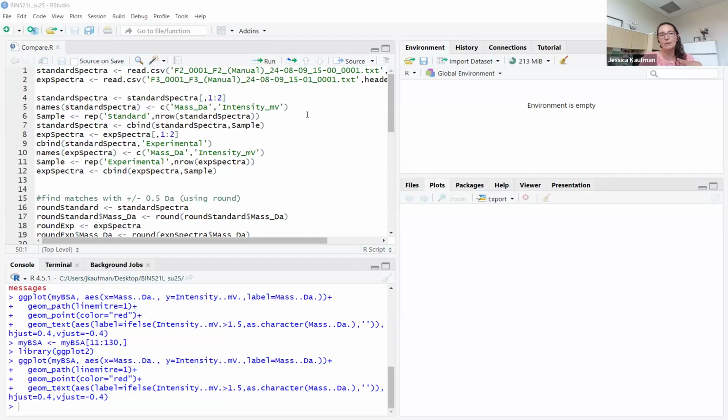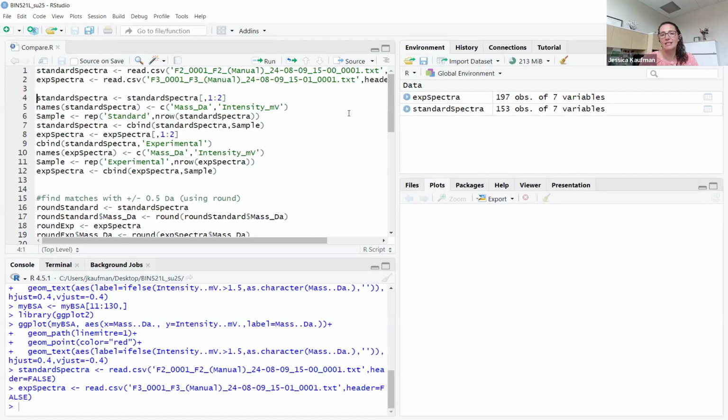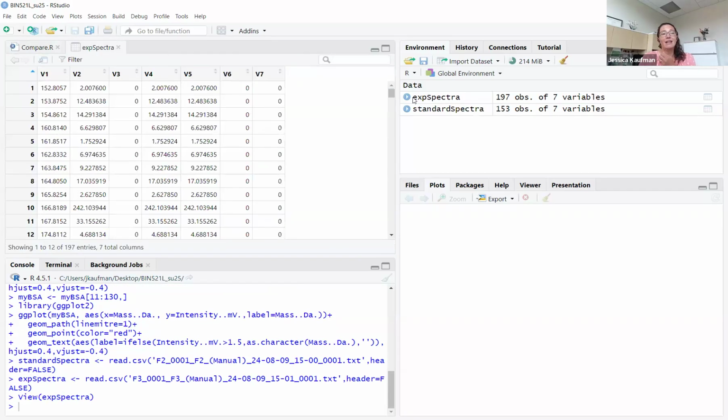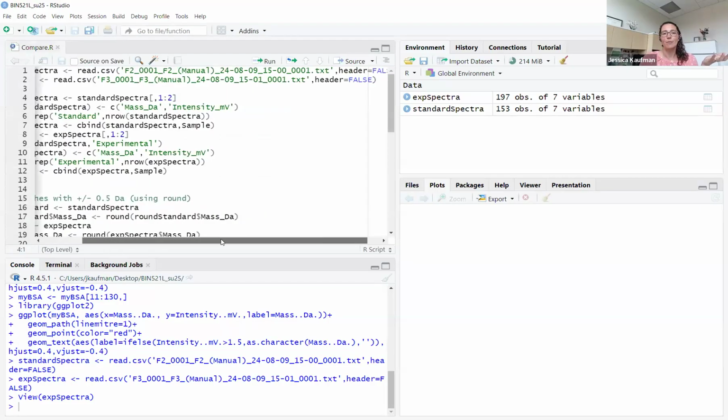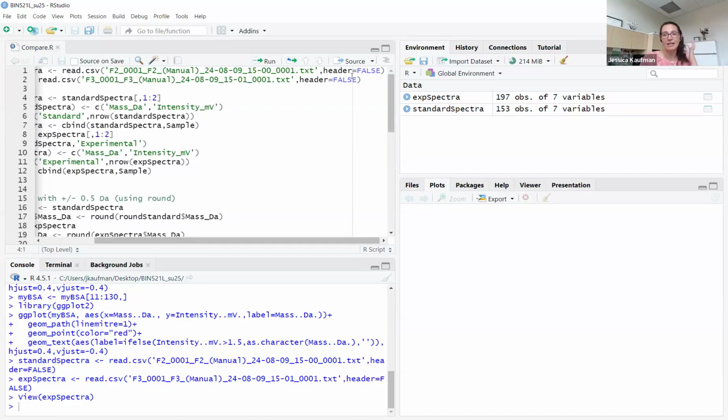So there's some things that are going to look a little bit different, but the mechanical part of what are the commands in R that I would use to read in the files and do a comparison should be somewhat similar. So the first thing that we're going to do is use read.csv to pull these into data frames. And just like we do with any read command, we want to double check that they're reading in correctly. You can see that each of the columns is given the generic V1 to V7. Those just stand for vector 1 through vector 7. And that's what R does in the absence of headers in the file. And you can see for both of these read.csv, header was set equal to false.